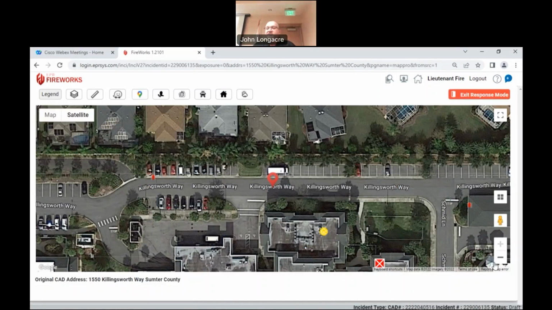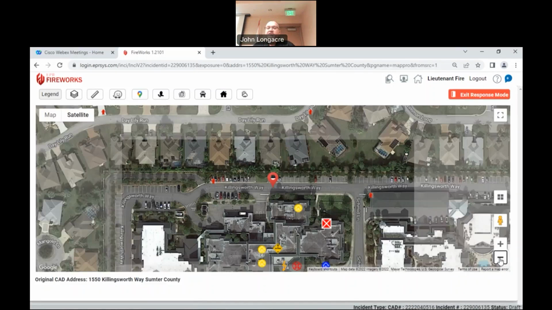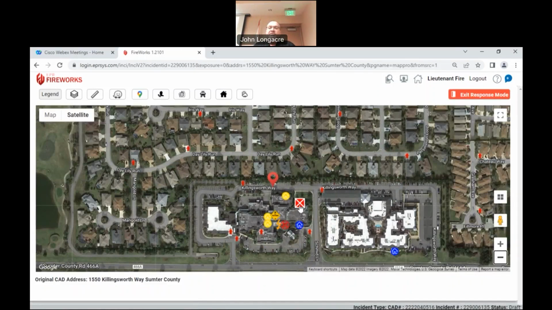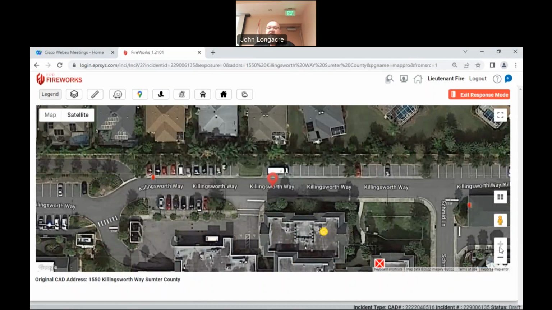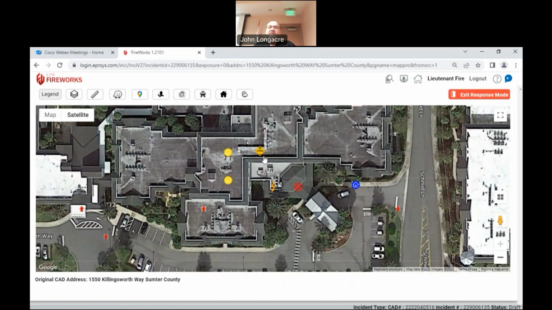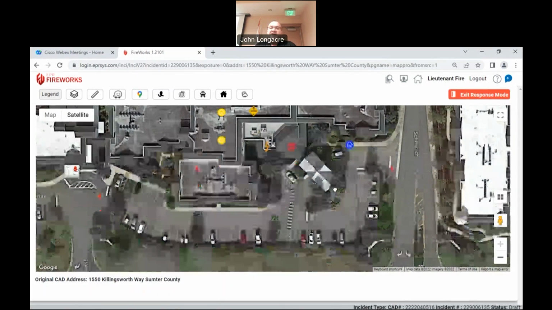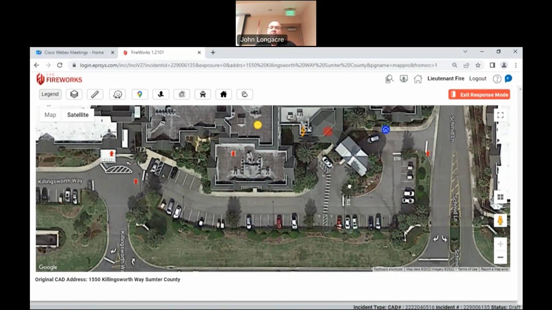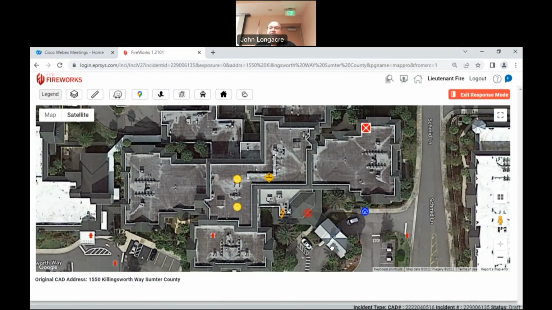So if you'll notice, if I zoom out a little bit on this property, you'll notice that, remember those symbols? There's those symbols that we marked on that. So if I want to go look at that property right there, and that's actually where I'm going, I can roll back here and say, look, I've got oxygen, I got a fire department connection, there's my electrical, here's a lot of information that I captured about that location that I'm going to. So information that we capture inside of there is available when we're looking at that in response mode.